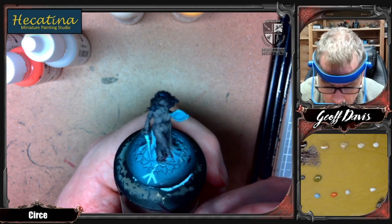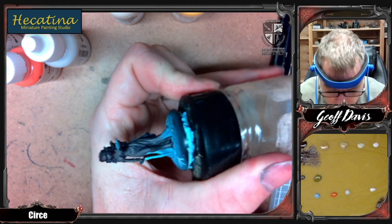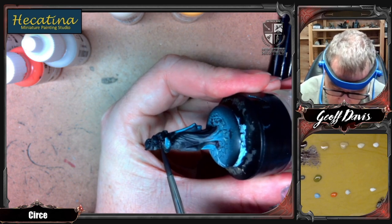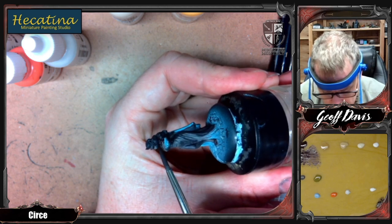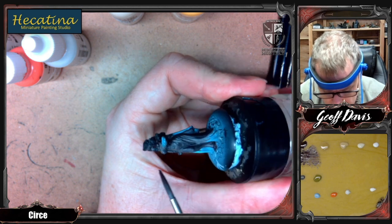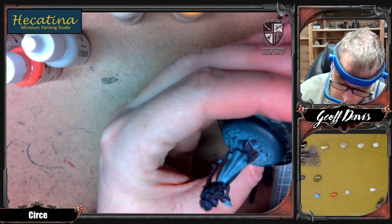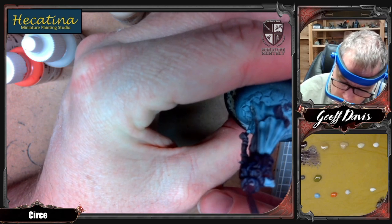And then where else do we need? So her neck up here, light coming that way. So that part of her neck is going to get some shadow. Want to make sure we get any spots that are like under her chin, anywhere the light's not going to hit directly. That side of her cheek. See, I missed a couple of spots on top of her head, too. We'll get those.